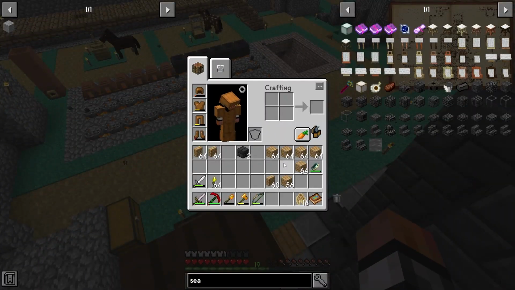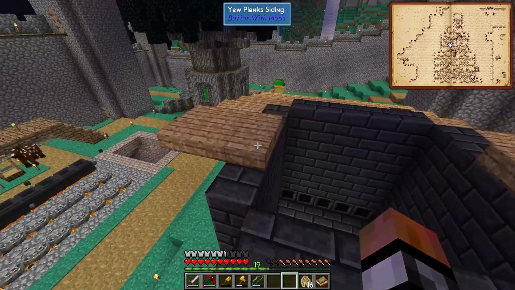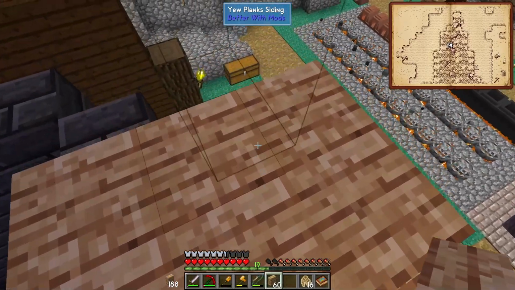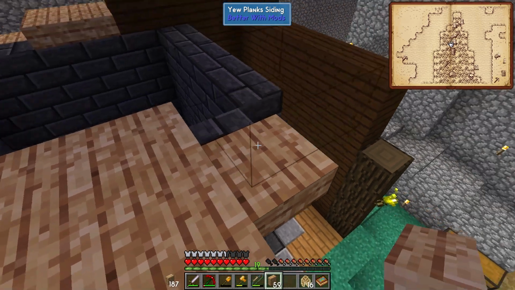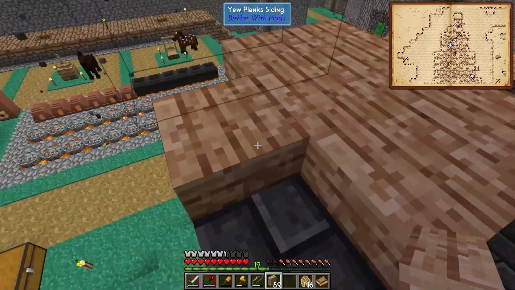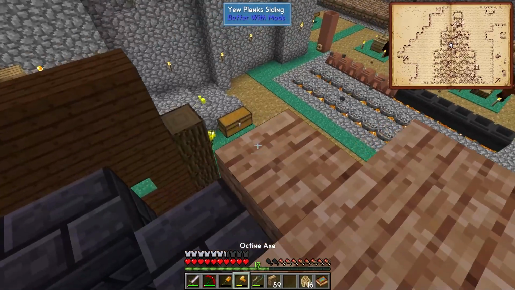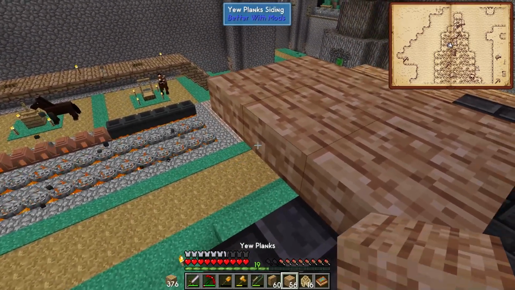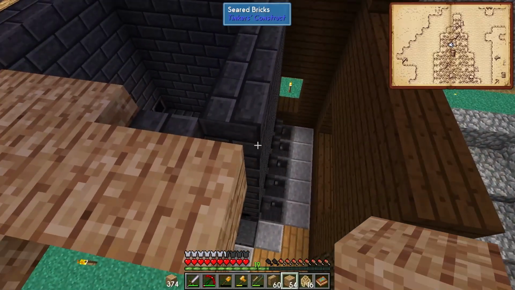No! No, you don't run away from them. What happened? Oh, Jesus Christ. A skeleton used his trumpet and blew me off a ledge. That's unfortunate. I'm trying to find lava. Leave me alone. What are sheep doing down here?